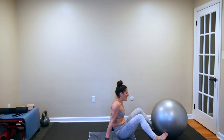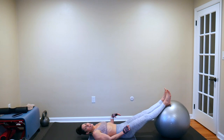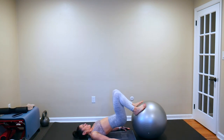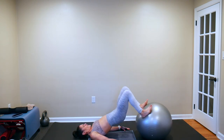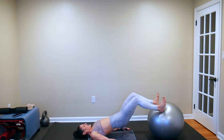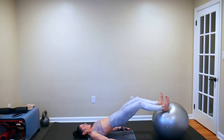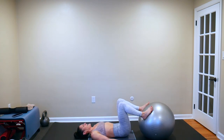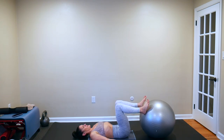Okay, so on your back, on your mat, ball underneath your feet. We're going to do 10 ball hamstring curls. So press up, pull it in for 10. One, two, three, four, five, six, seven, eight, nine, ten. Bring it down. Get in position for one bridge. That's it. All right, now we have 9 ball hamstring curls.